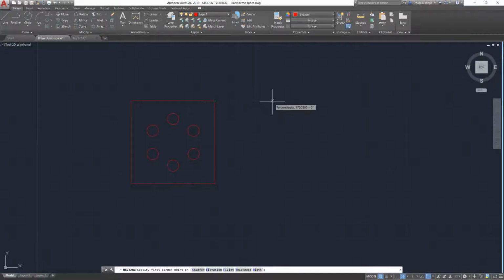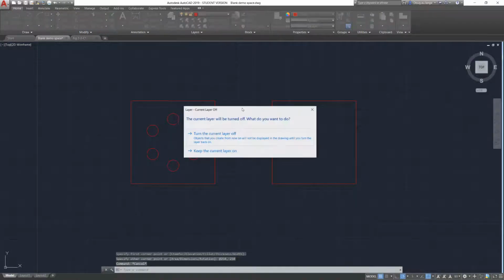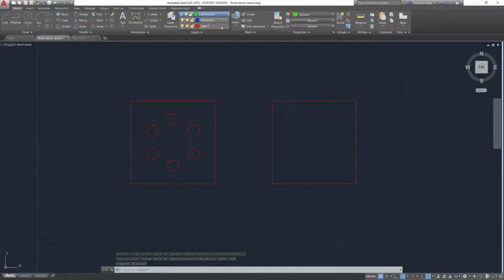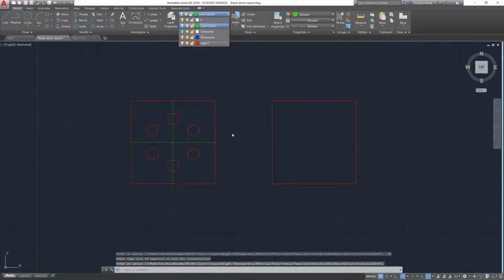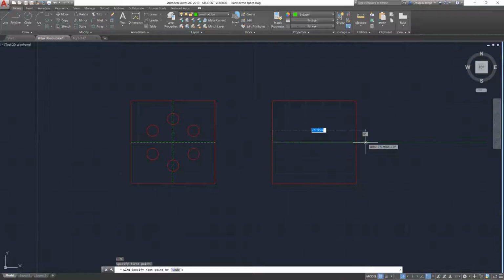and we'll make it sort of the same size. There we go. I think it's 250 by negative 250. That looks about right. Now we want to go to our construction lines. We can turn it on like that. We can see that we want to draw some construction lines to help us find the center. So we can draw across like that and draw another line like this.